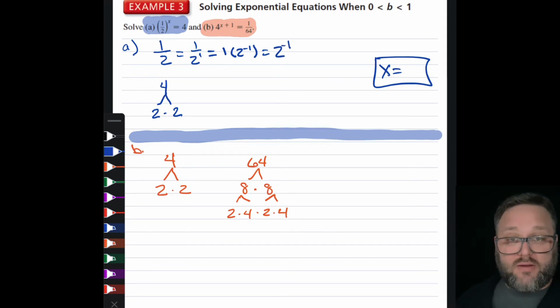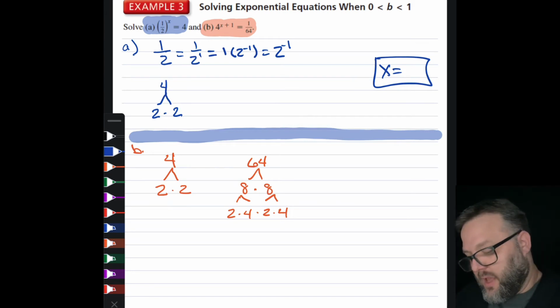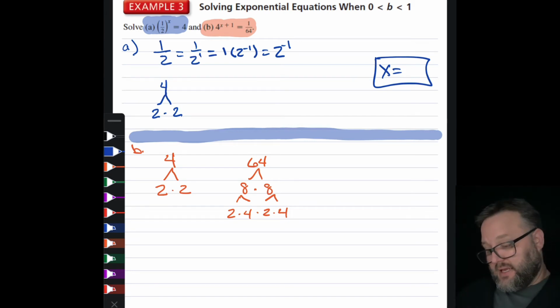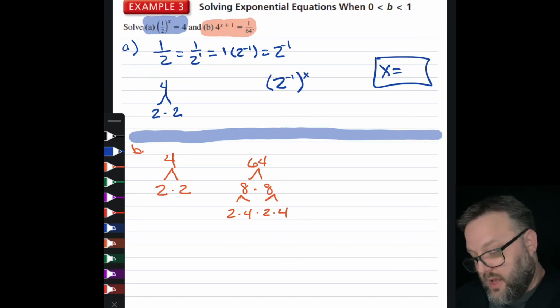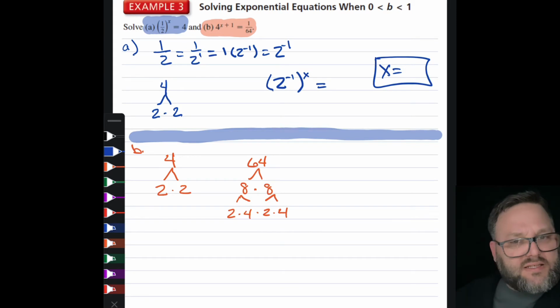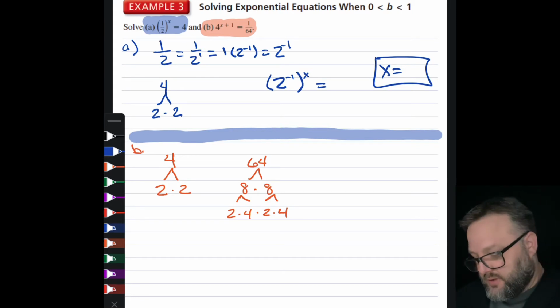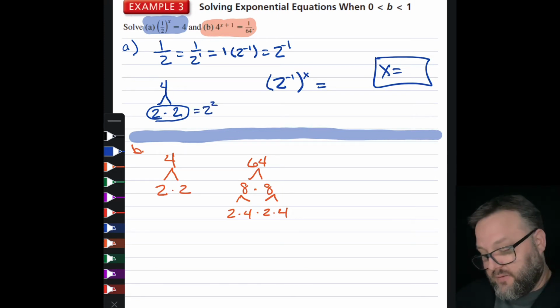So 1/2 is the same thing as 2 to the negative first power, which means anywhere I see 1/2, I can put that instead, and I see that here, and I was taking that to the x power, and I was setting that equal to 4. Well, I still need like bases, so then I come over here and I realize that 4 can be written as 2 squared, so I'm going to put that in place of 4.